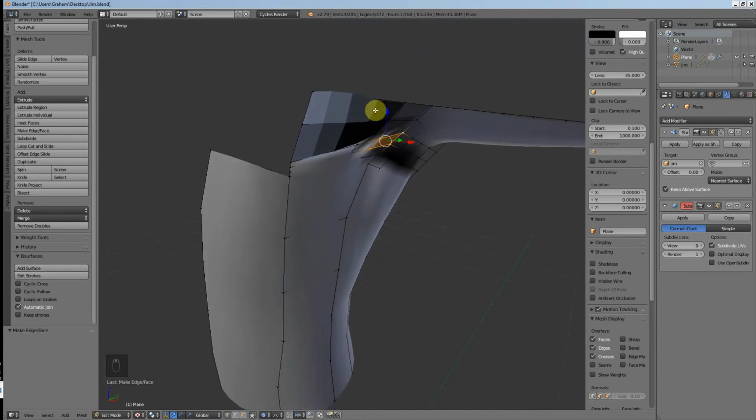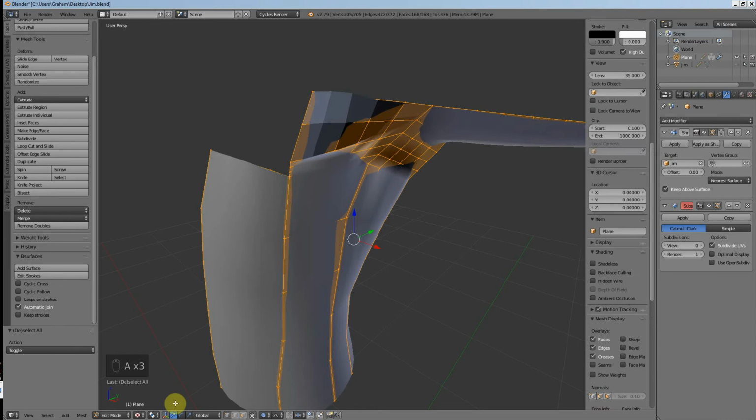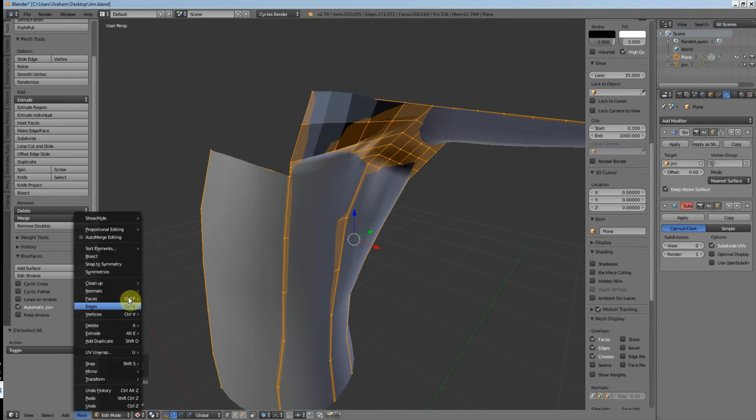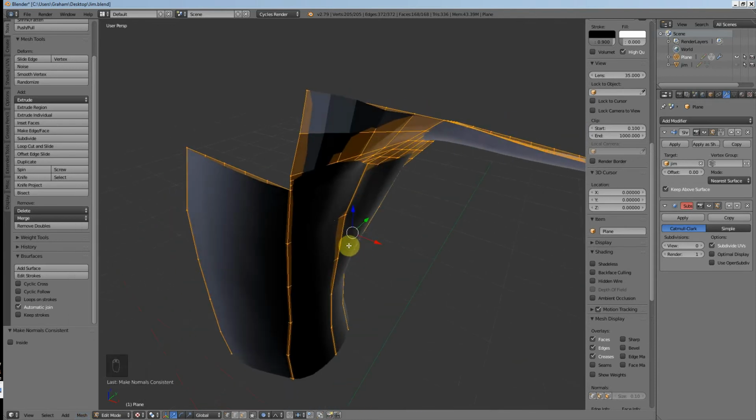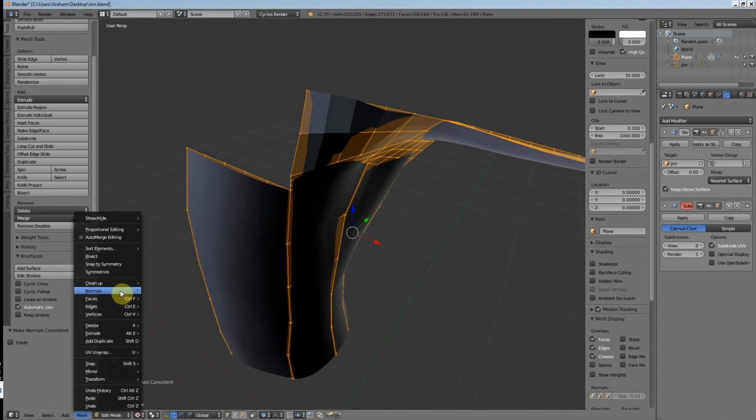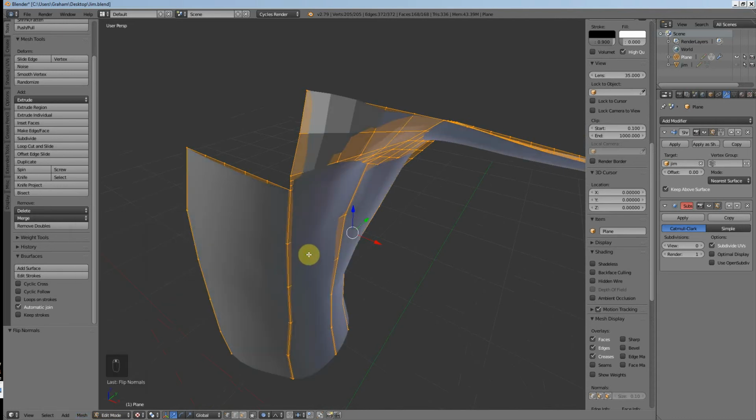Now we're seeing some anomalies here, different shading and different normal direction. So what I can do is select all my geometry here, come to my mesh menu, and go into my normals menu or Control N, recalculate the outside, but actually it's recalculated it all inside. So I can come back to my normals and flip the normals so they're all outside again.